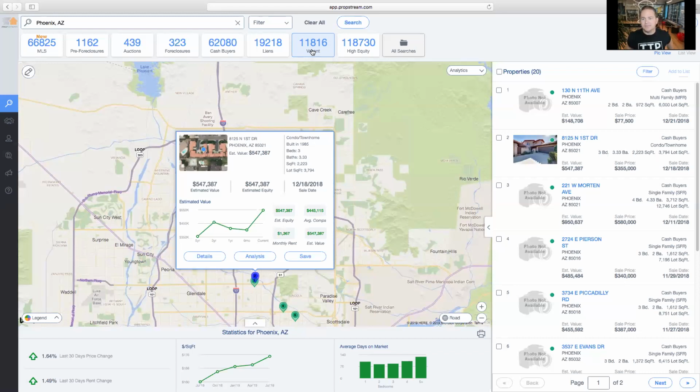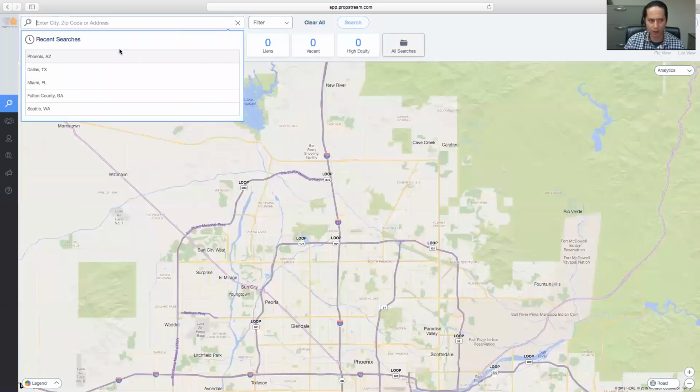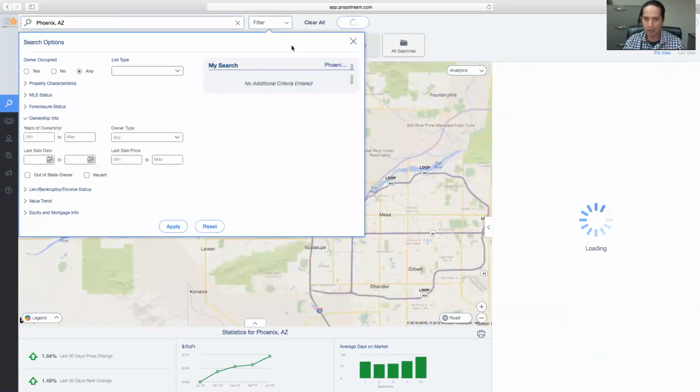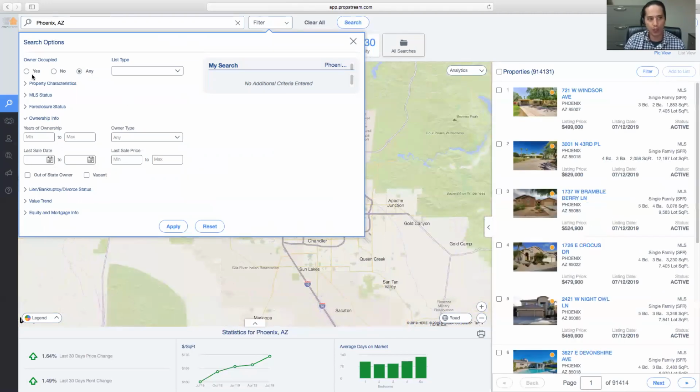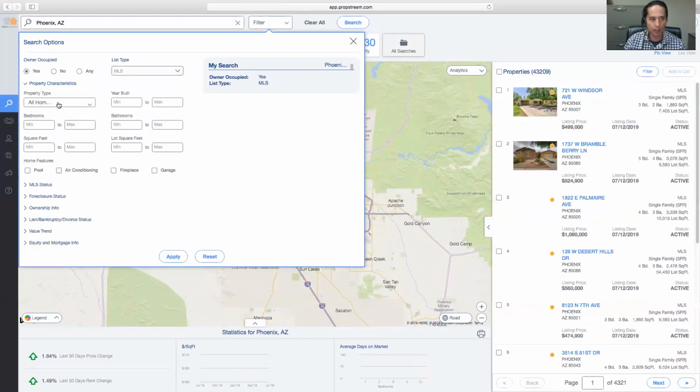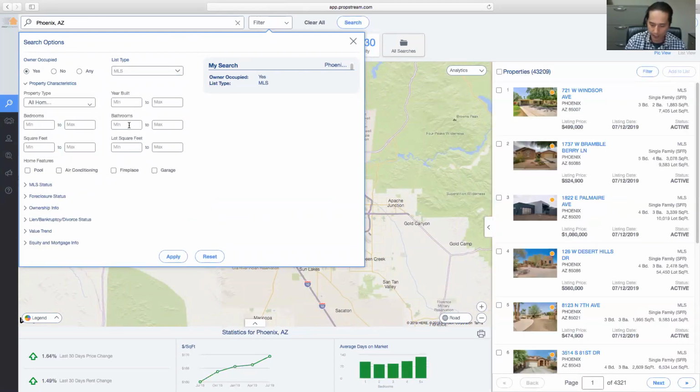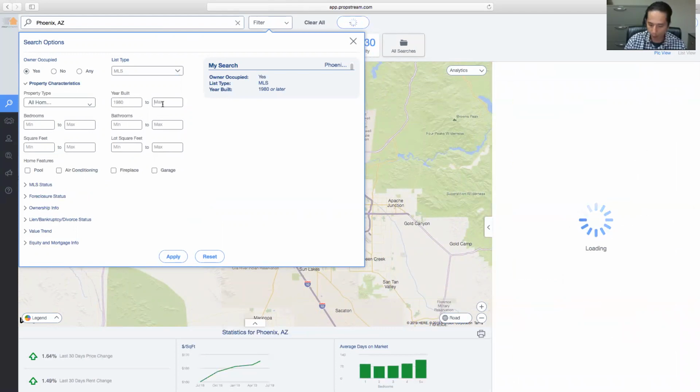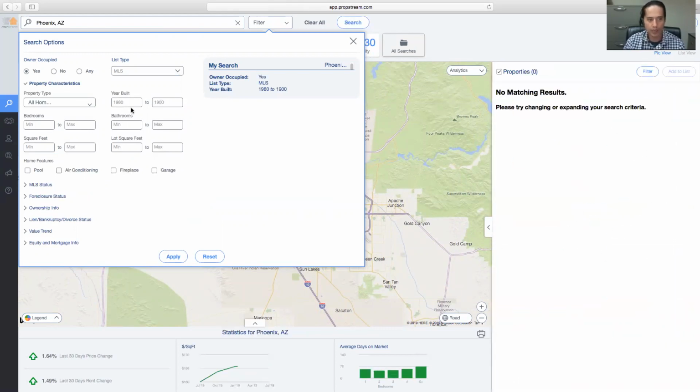But man, this is better than I thought it would be. Not that I didn't, but I learned right there something about cash buyers. There's a lot. And it's funny that you said that, Brent, because to this very day, people call me with new strategies. Here's one that caught me off guard last month. This contractor, he's a roofer, doesn't wholesale, doesn't invest. He's just looking for properties that need a new roof. So what he was doing was owner occupied MLS properties that were built between 1980 and 1990, because he's looking for that 25, 30-year time frame.